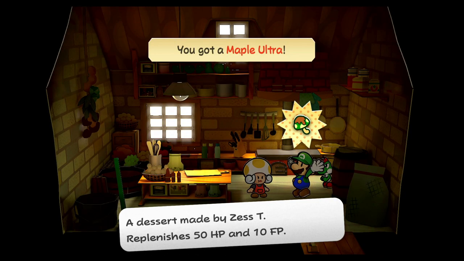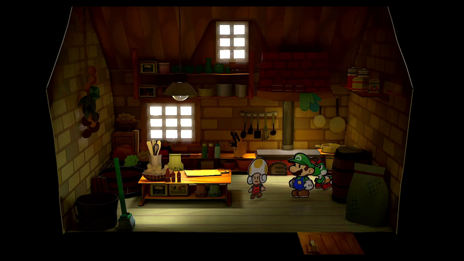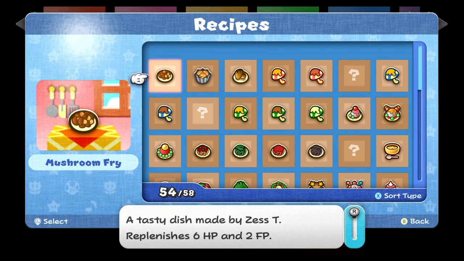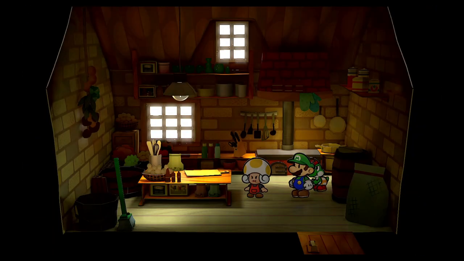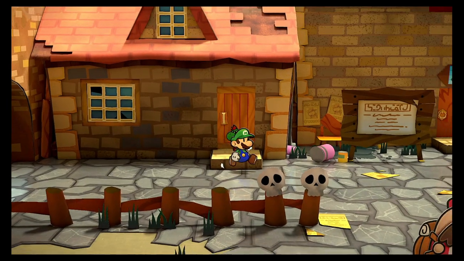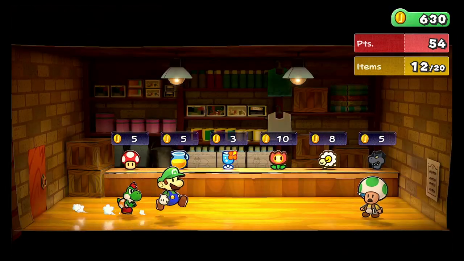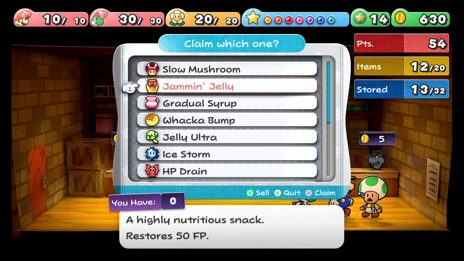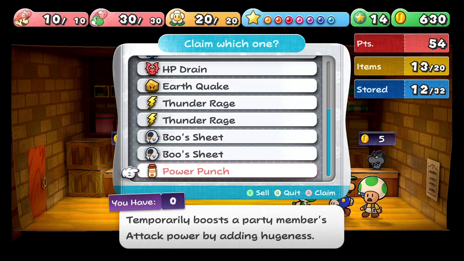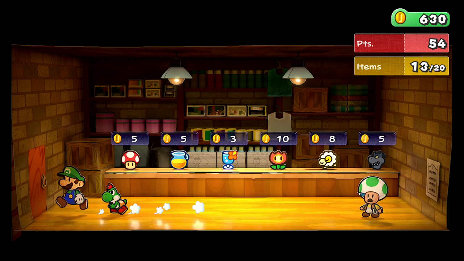So I need two jamming jellies for these other two mushroom recipes. I don't think I have. Yeah, I need one more for that. And another two jelly recipes. Do I have any jamming jellies in storage? I have one. Okay. Well, I guess I need to just get lucky with Charlton, I guess.